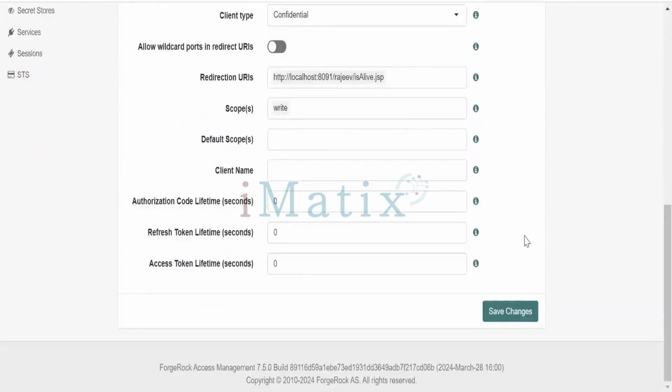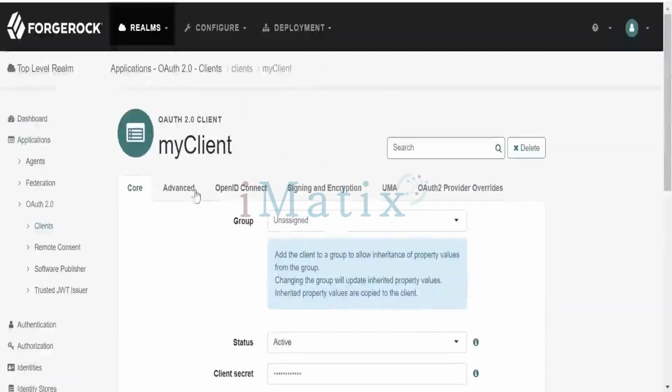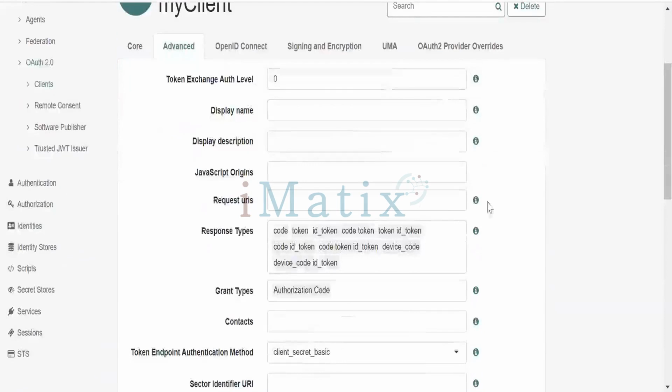Go to the next advanced page. The grant type we have over here is fine. Save it.